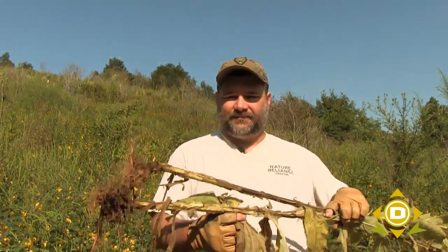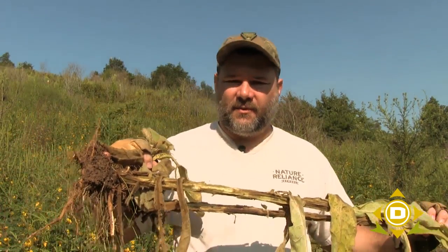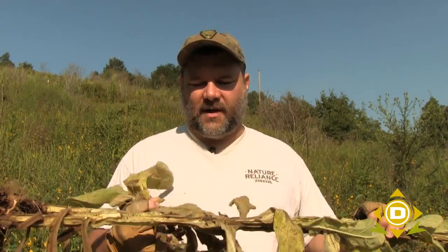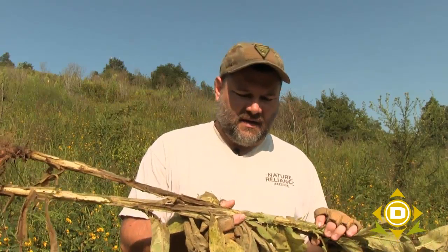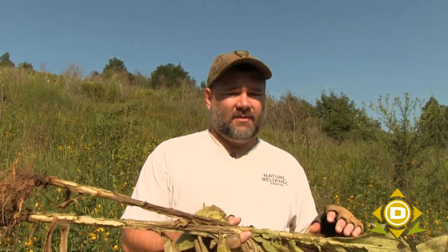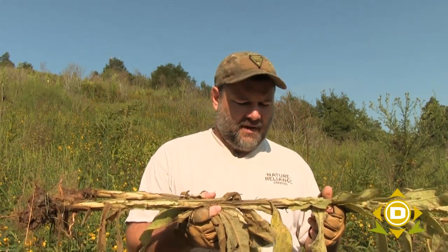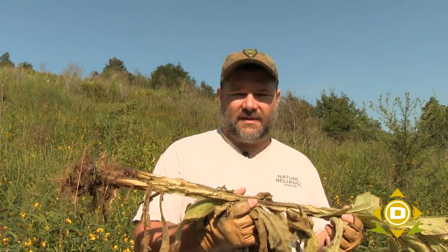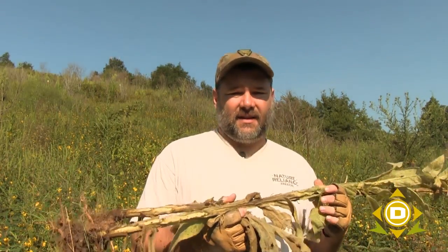What I will do now is make my spindle from the root system up to about right here, and then use this other one to make a hearth fireboard. Don't get me wrong, you can use any portion of this to make a spindle. It's just that I did a little research, and Tracy Trimble was the one that mentioned to me about using the root ball instead of the actual stem first. I tried it, and it works really well to use that root system, the harder portion of the stalk, rather than the stem. So I found that out, and now I'm going to pass that on to somebody else. Appreciate you sharing that with me, Tracy.